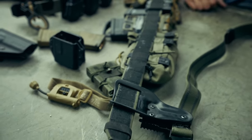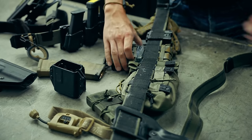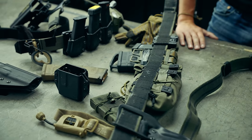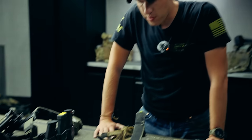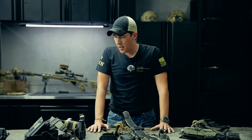Same with the multi-tool pouch, same with the ITW fast mag that's actually wrapped around underneath the pass-through, and that keeps it from sliding around. And so that's super stable to the body, and that's just something about this belt that I really like, and that is pretty cool.